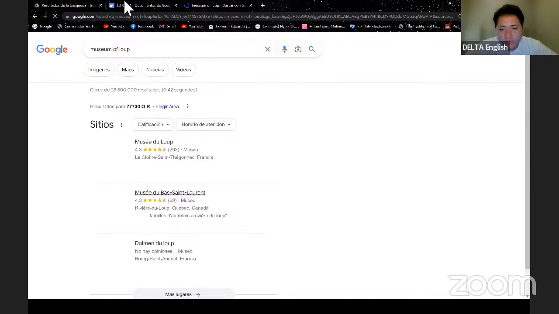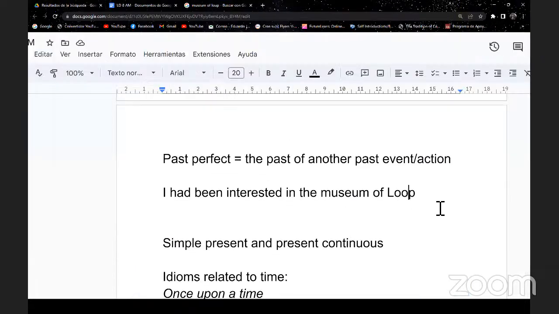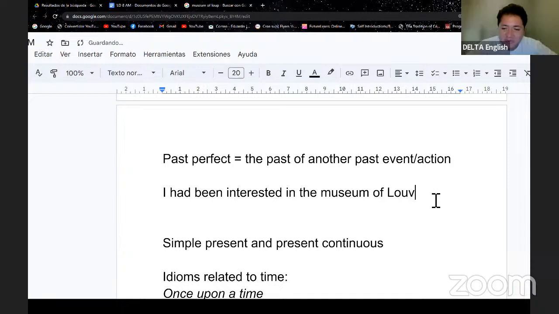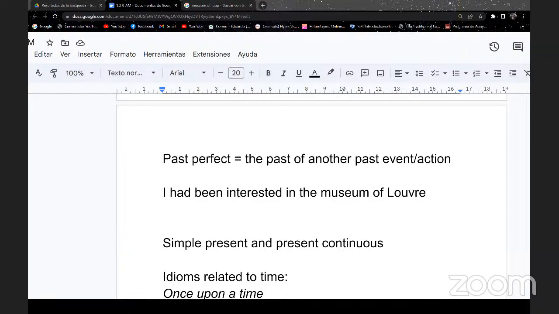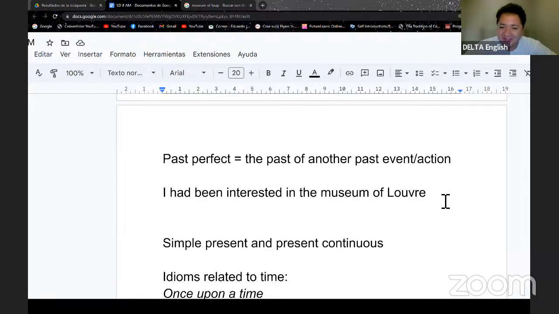L-O-U-P. Loop. Oh. Write it in the chat feature. Excuse my French, literally. Is it excuse my French? En inglés, la expresión excuse my French es, por ejemplo, si a lo mejor quizá no son mucho de decir malas palabras, ¿verdad? Pero si se le sale una mala palabra o porque estás muy enojado, entonces dices excuse my French. Es como, disculpa mi inglés. Yeah, excuse my French. So here, literally, excuse my French.